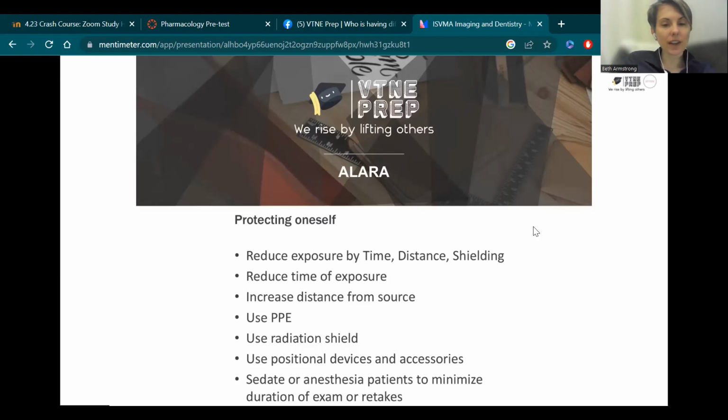And then positioning devices and accessories. So we talked a little bit about accessories. We used to use wooden spoons and stuff to hold the foot down. You could totally do that. Tape is really great. There's Velcro straps on your troughs as well that you should be able to use for legs that a lot of people don't know about. And then using troughs, and wedges, and different things. Okay, so they're super, super helpful.